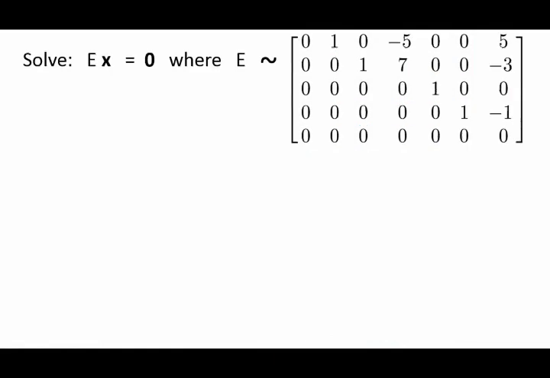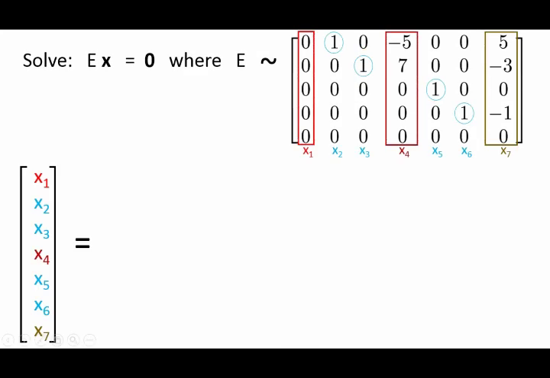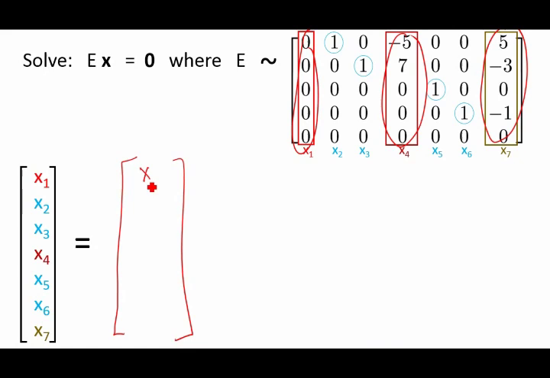In our last example, we can see that we've got our pivots. So I've got four pivot columns, leaving me with three free variable columns. So now I've got seven unknowns, so I need to solve for x1 through x7 this time, getting everything in terms of my free variables x1, x4, and x7. I'll fill in my free variables first, just because I know what they are very easily. x1 will equal x1, x4 equals x4, and x7 equals x7.